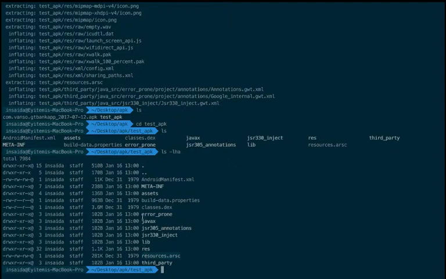Then there's the classes.dex file. Now this file contains the Dalvik bytecode of the app. Dalvik is the virtual machine that Android applications run on, right? So let's say your Android application is developed using Java. The Java source code files are then compiled into bytecode, which your Dalvik VM would understand and execute for the program to run. So pretty much what happens when normal Java programs are compiled to class files, they're now compiled to the DEX file that the Android application would run.